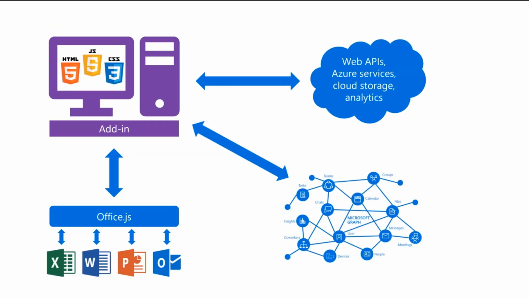Now, what can your add-in do? Well, because it's a web service, you can call any other web APIs, any Azure services. You can use the power of the Microsoft Graph. But for this call, we typically focus on the Office.js libraries. These libraries extend and allow access to the Office hosts, such as Excel and Word. So you can interact directly with your spreadsheet, with your message, with your appointment, and so forth. So that's what we'll be digging into in this call for Outlook.